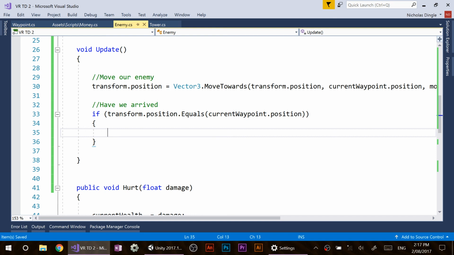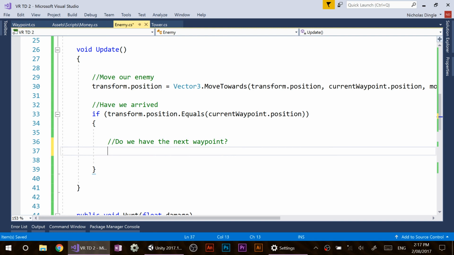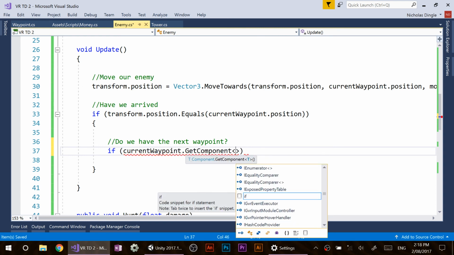Now we need to check if we've got another waypoint. Do we have the next waypoint? You might think, well, yeah, every single waypoint has a next waypoint, but there was one that didn't, and that was the number 12 waypoint. It didn't have a next waypoint. So if we assume that every waypoint has another one, we'll actually crash the program. So what I'm going to do is a quick if statement. If currentWaypoint.GetComponent Waypoint.